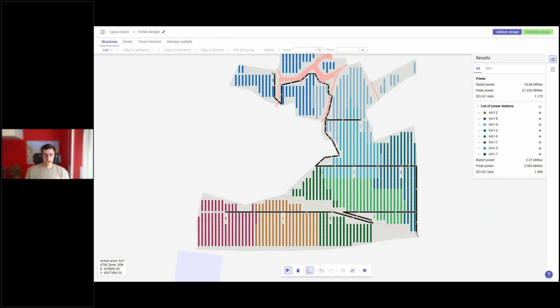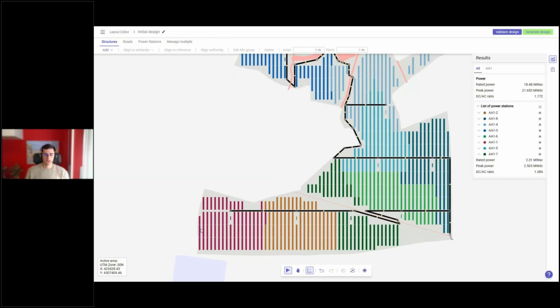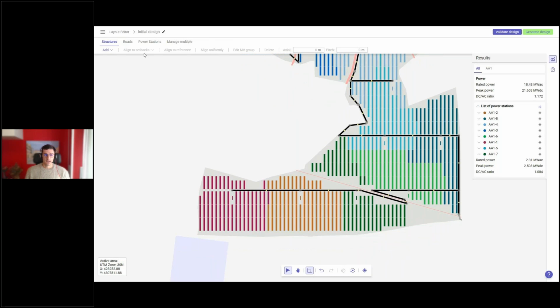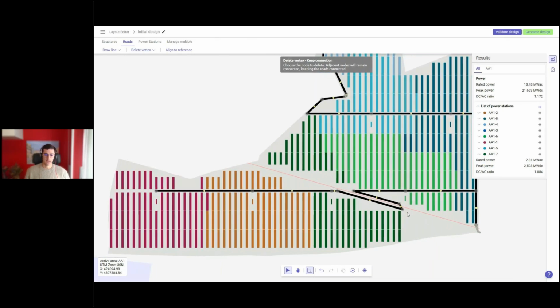So let's go back to layout editor, and now I will go to the road section. First, speaking about deleting vertices, we see that we have two options. We can delete them keeping the connection.